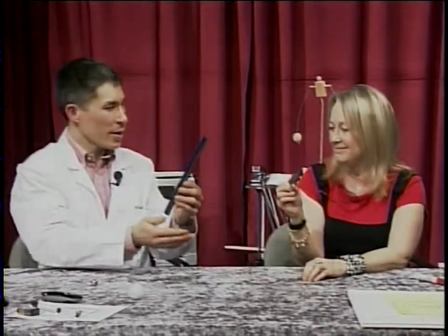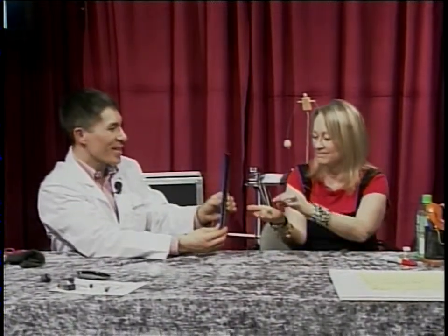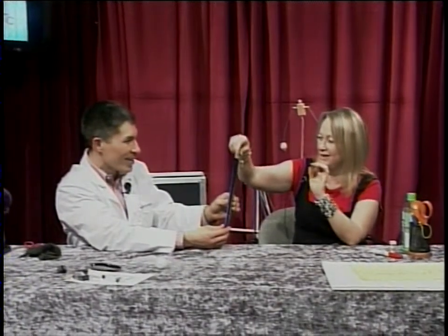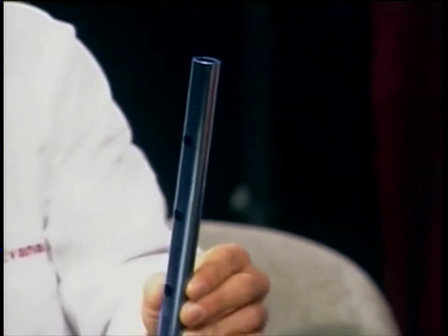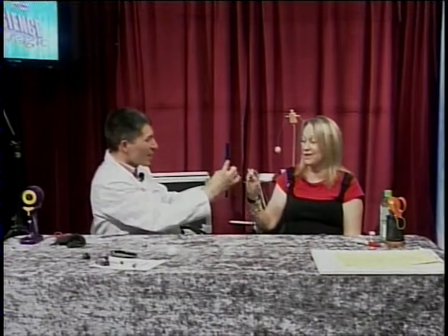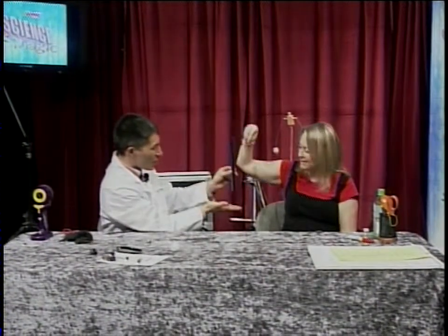I also have a tube. It's an aluminum tube with holes drilled in it. And now I want you to hold that. We're going to do this in slow motion. Slowly drop the cylinder in the top of the tube. Slowly? Well, that was pretty slow. Yeah, do it again. This time, pretty slow. You can actually see it as it falls.